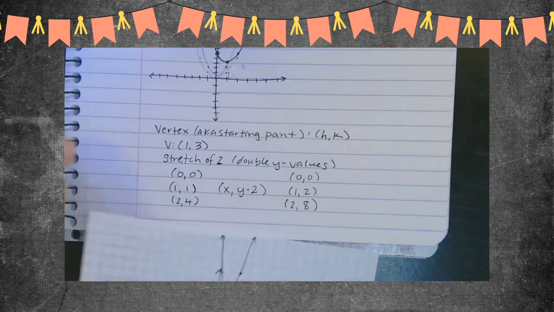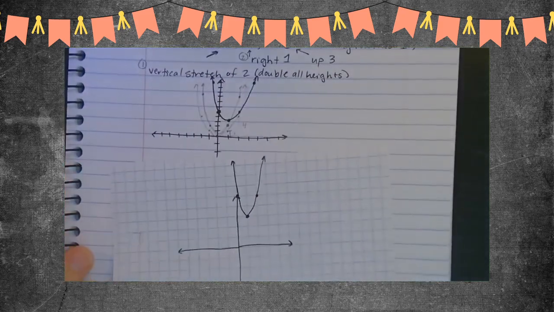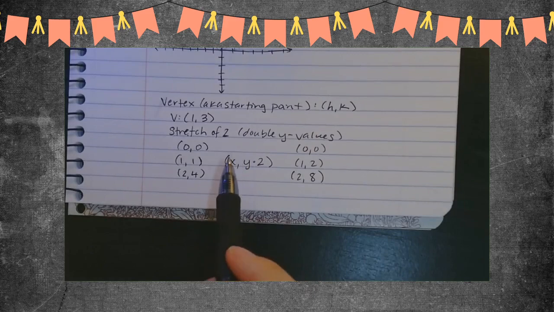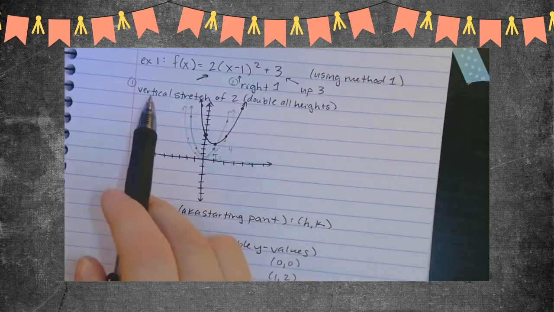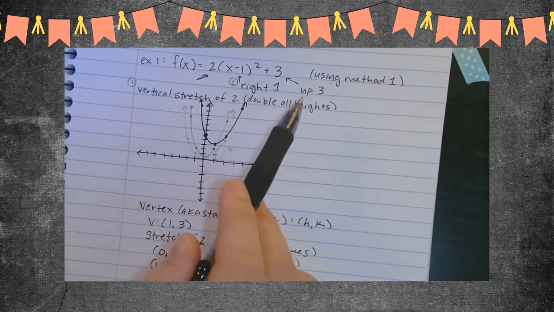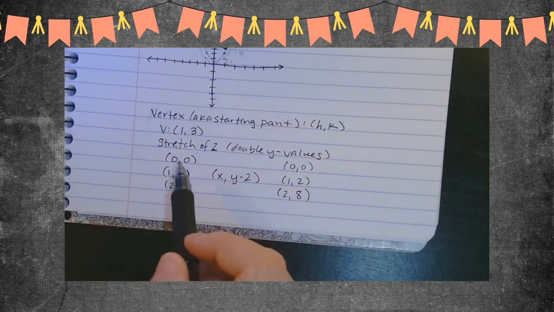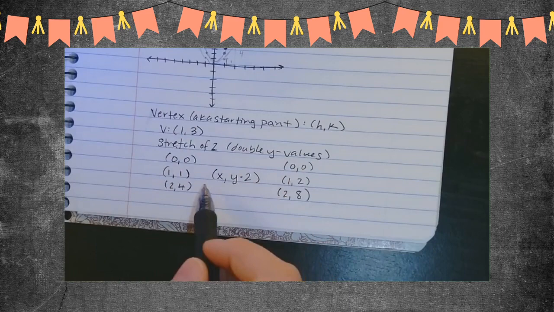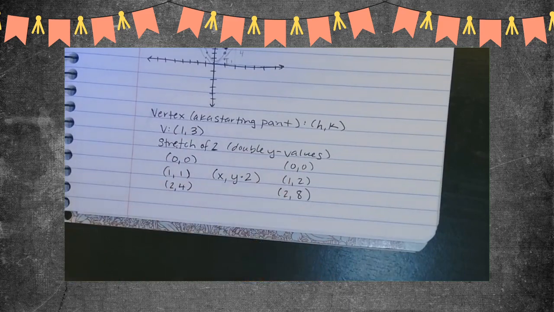That's gonna be the graph and it's the same graph. These are the same. I just have a better scale on this one. So it depends on how you want to do this, but either way works. So you can either first of all vertically stretch it and then move it right and up, or you can place the starting point and then stretch the starting point out by multiplying by the y or by that a value.